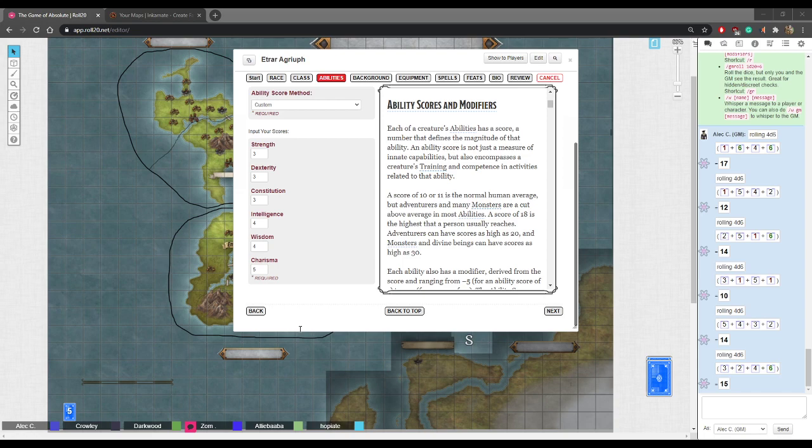Stop bleaching, you stupid son of a bitch. I think that's a custom language, isn't it? No. Because in here there's Abyssal, Celestial, Common, Deep, Draconic, Dwarvish, Elvish, Giant, Gnomish, Goblin, Halfling, Infernal, Orc, Primordial, Sylvan, Undercommon, and Custom. Oh, then yes, it is a custom one, because Eric Cocker isn't a race that I have. The thing about Roll20 is you have to buy the rest of the features instead of the regular player's guide. Yeah, might as well just do it as custom.